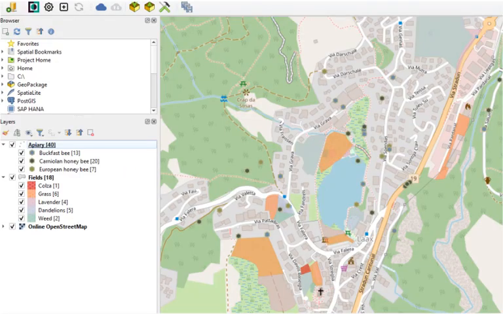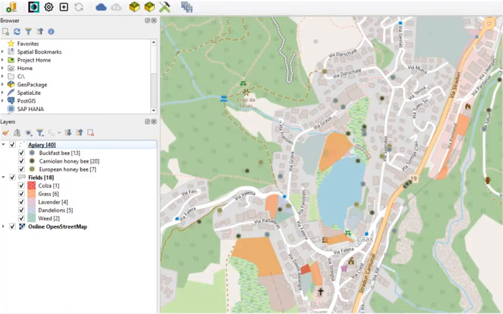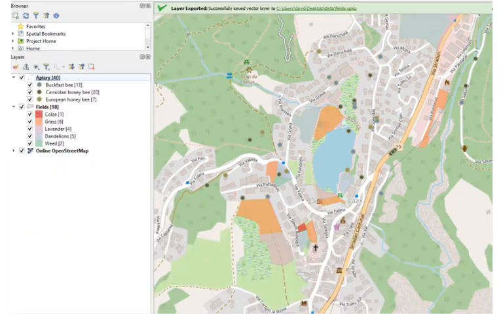Okay, for this example, I'm going to use the Simple B project that we used in the first quick start video. Of course, you can use any QGIS project you want to for this. This is the Simple B project that in the first video we published here to QuartzMap. And this project currently does not have a database behind it, so we're going to create a database now for it. To create a PostGIS database from our QGIS project, we'll need to export the layers as GeoPackages.